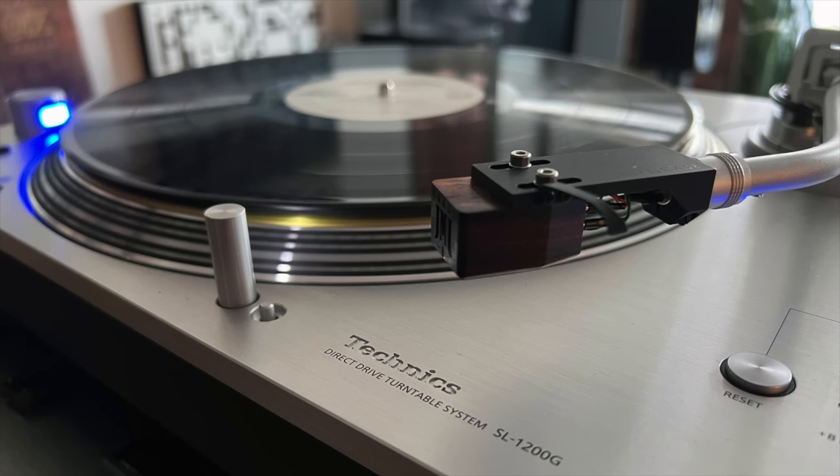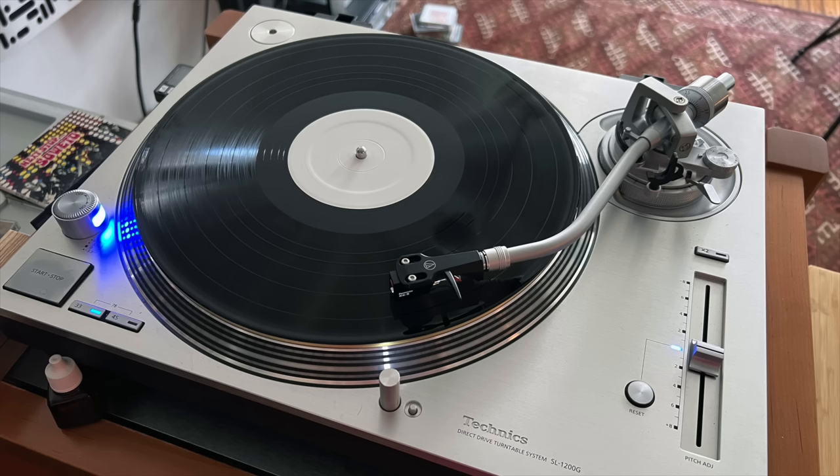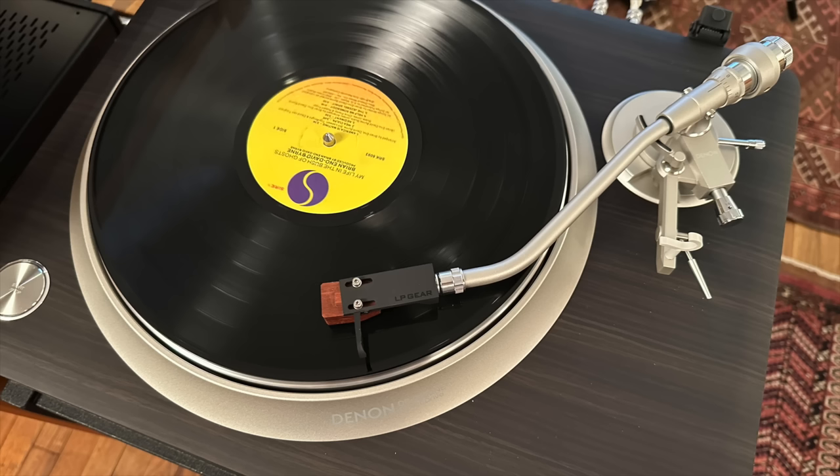I want to inject a little personal aside here: I own and enjoy using the Technics SL-1200G. It's a great turntable, it sounds great, it feels good in my hands, and it checks all the boxes except one — it looks like a DJ turntable. That may be great for DJs, but for me I don't want a turntable with a pitch control and all that stuff. This turntable, the Denon, looks and feels like an audiophile turntable. It makes no pretensions or aspirations to be a DJ turntable. The contrast between the two in the way they look and living with them definitely weighs heavily in this review.